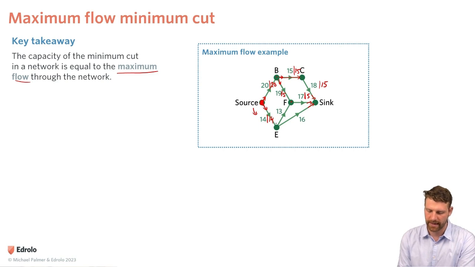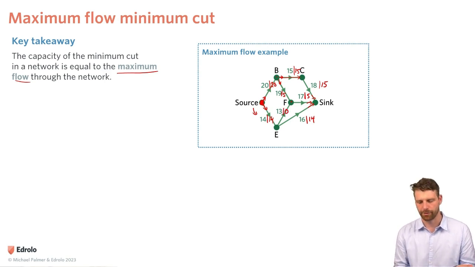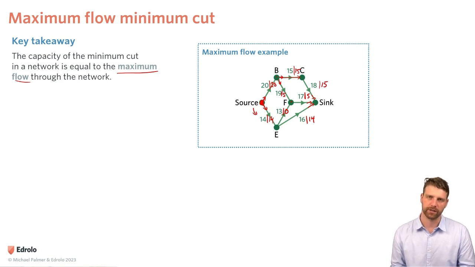Okay, so now I'm looking ahead, I'm looking back, and I can see this path here going down now. So I'm going from the source to E, and I'm pushing 14 liters through there. And okay, well, I've got two options. I could push 13 through E to F, except then I haven't got 13 liters left to flow through from F to the sink. I can't fit it through here. So that's not how the water is going to flow through a network. I don't think we can imagine fitting more water into a pipe that can't take it. So we're going to instead push 14 liters through the 16 liter pipe, and I'm not going to send anything through the 13 liter pipe. Now I could send some through each of them, but this is sufficient to solve my problem, I think.